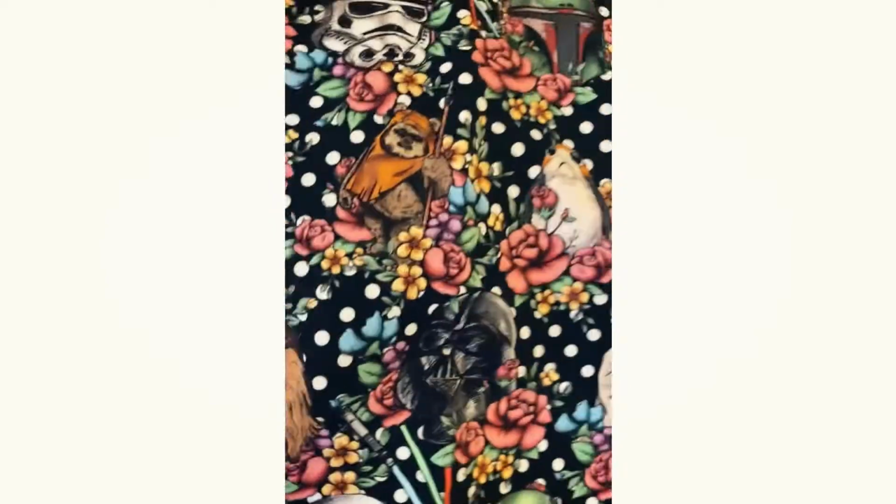So that's how you can trace your own t-shirt with some nice fabric and make somebody very happy.